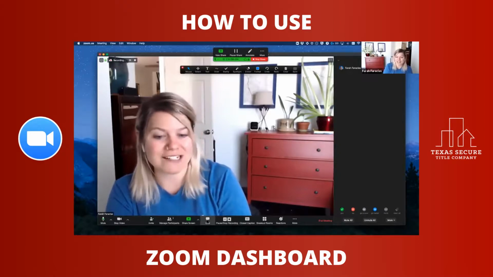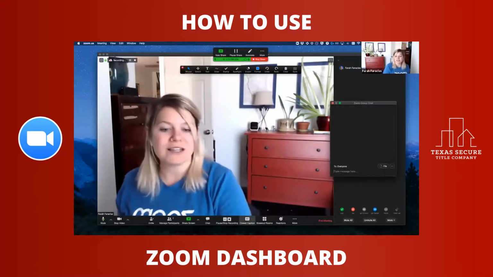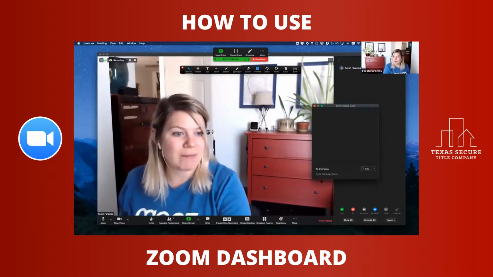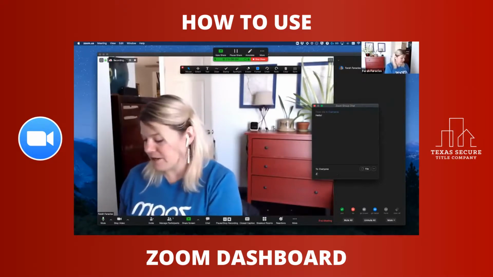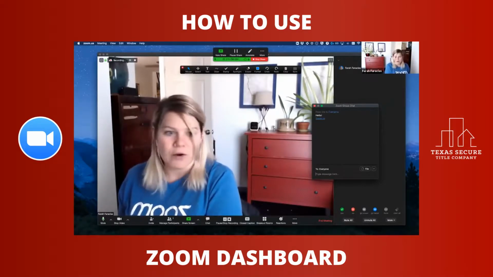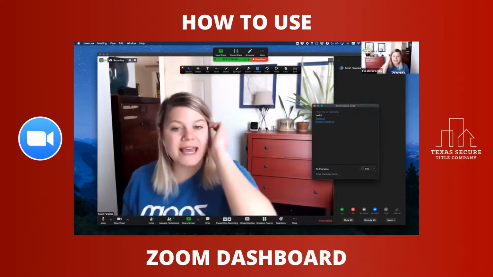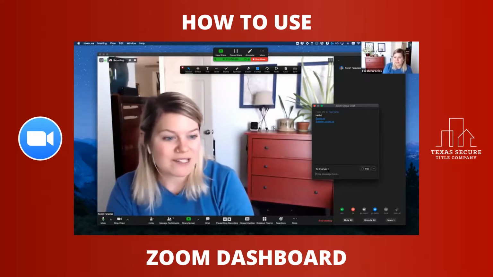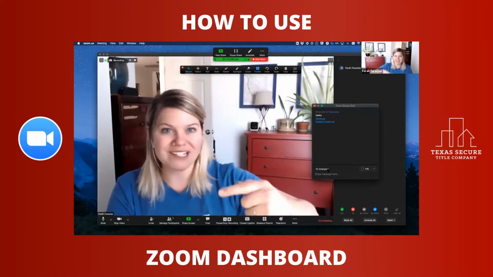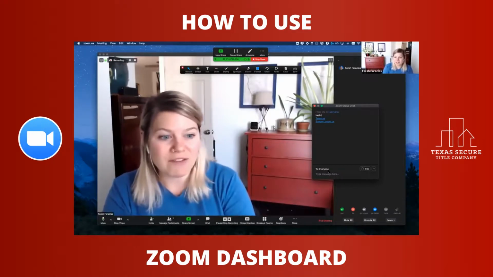while we move to the next feature, which is in meeting chat. So if you're in a meeting and you want to chat with everyone, you can click this chat button here. You'll get a little pop-out window, and I can say hello to the audience. I can post a link to zoom.us or even to our support page. And if there were other folks joining in this meeting, where it says everyone would be a drop down where I could simply select one other person to privately chat with. Love this feature a lot.